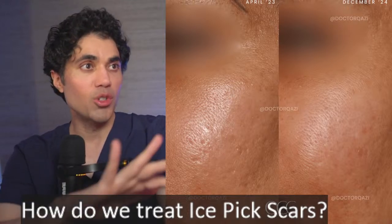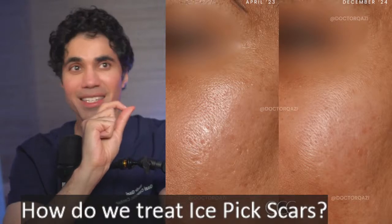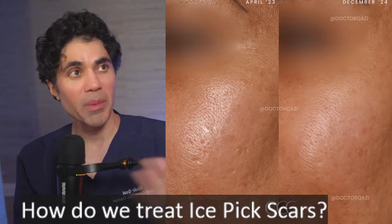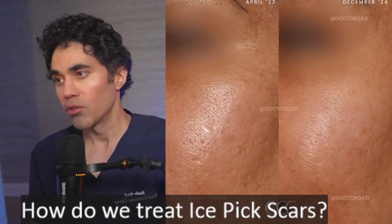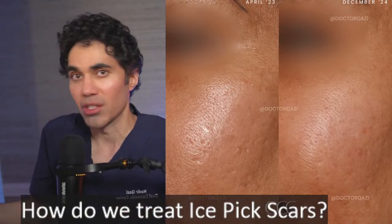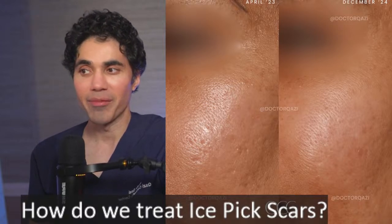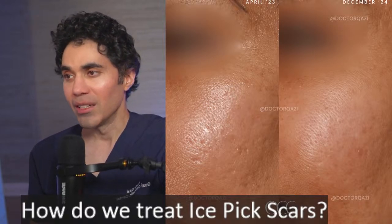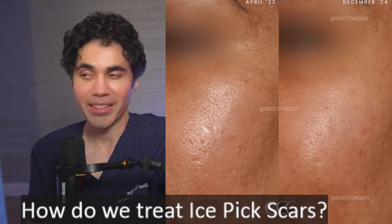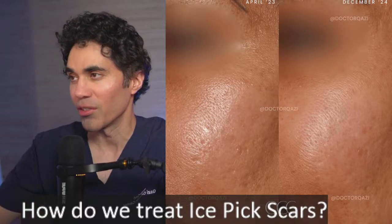Sorry. So tretinoin would help with reducing the diameter of these scars. It'll reduce the diameter a bit, but it's not going to actually fully solve these scars, but it may make it a little bit less visible for you. So it's definitely not a bad idea to be on tretinoin, especially for these kind of scars. In general, tretinoin is good. So, consider being on tretinoin. I've been on it for a long time. I'm a huge fan of tretinoin. So you definitely are not going to hear me say don't be on tretinoin, because the more people are on tretinoin, I think it's better in general for us.